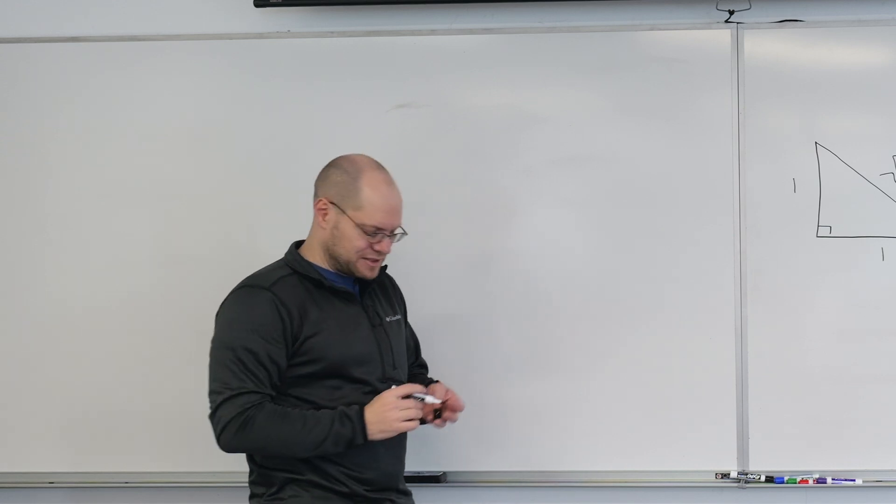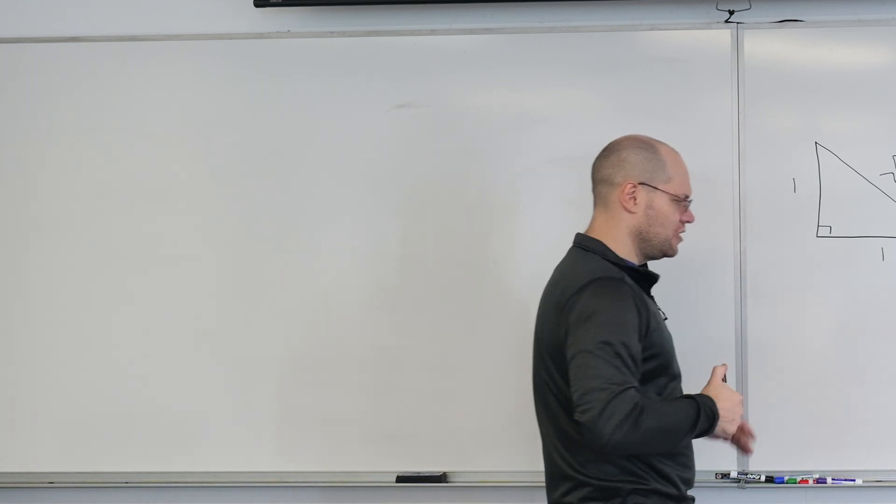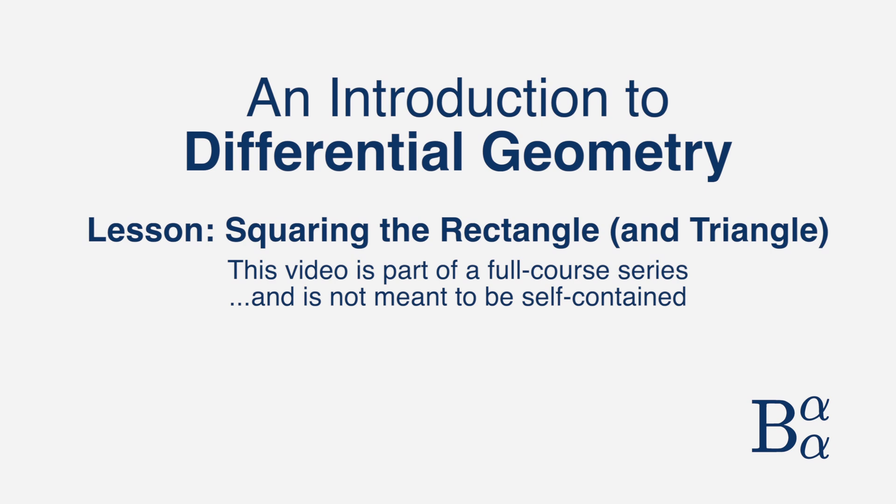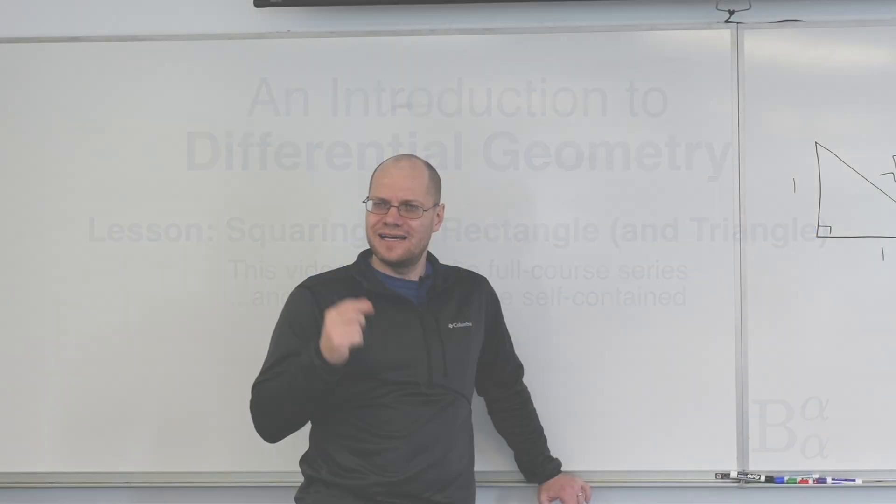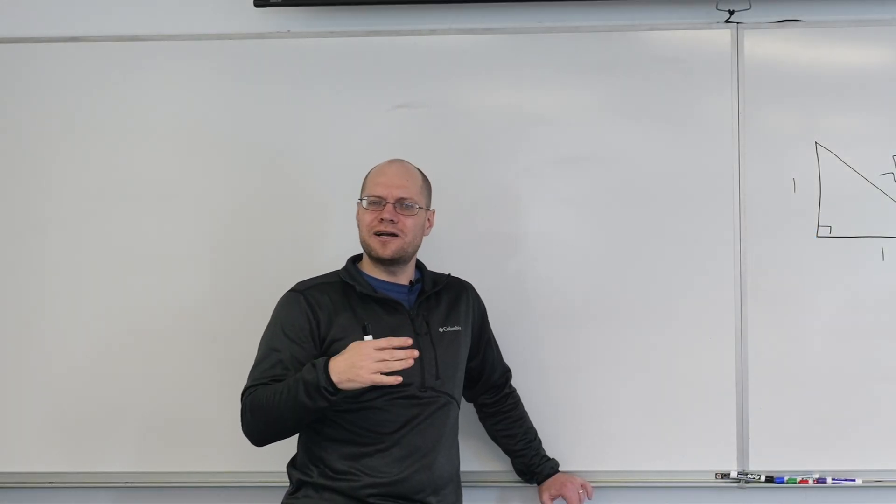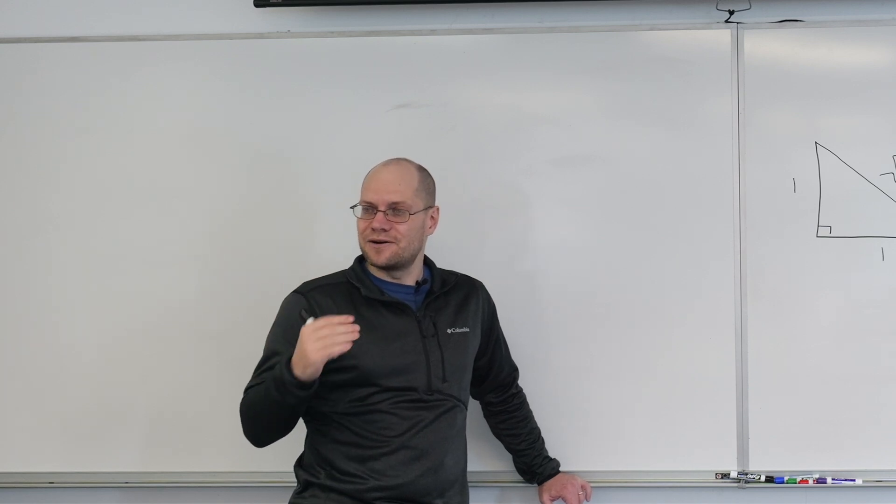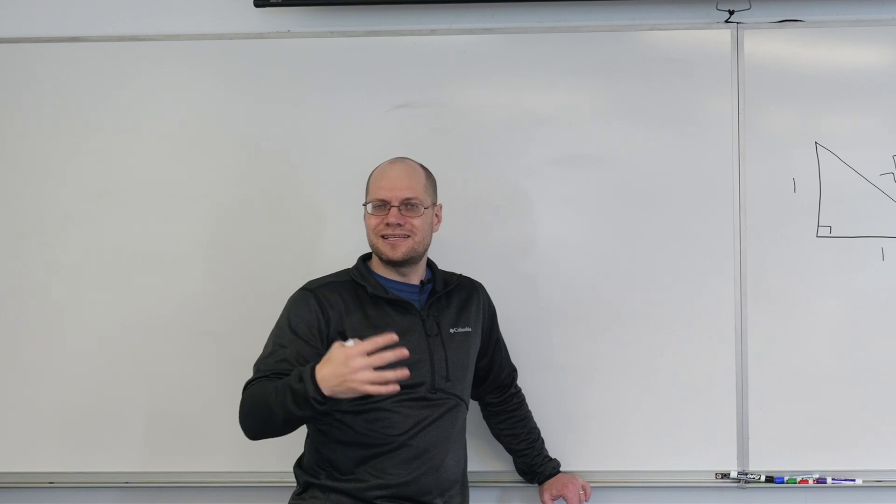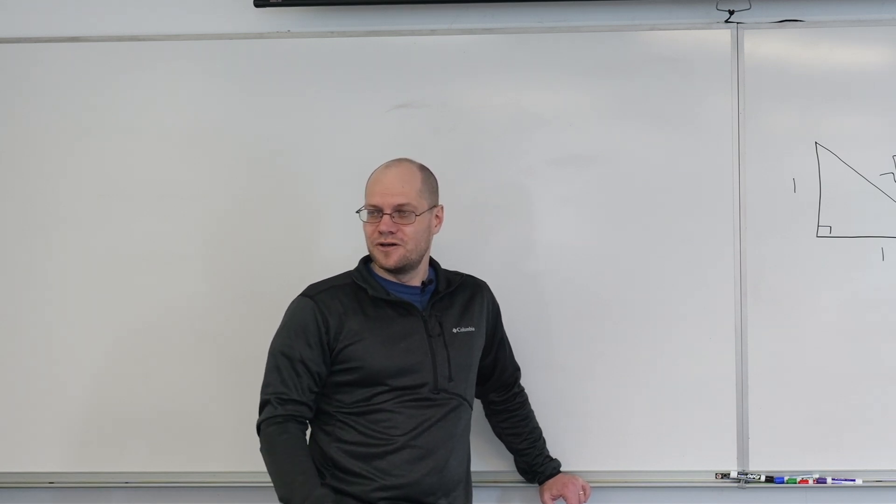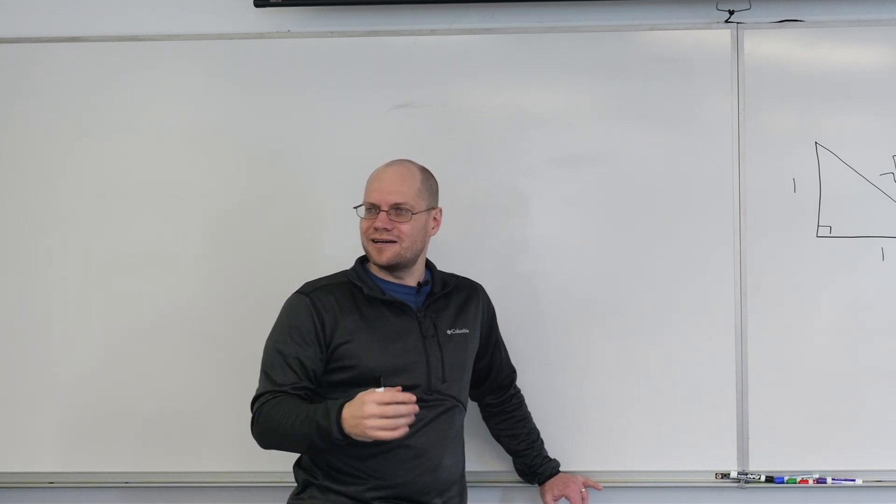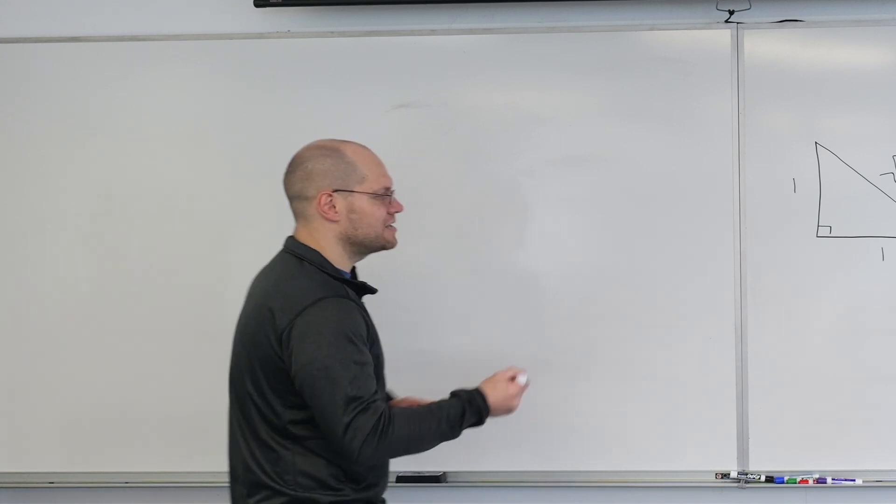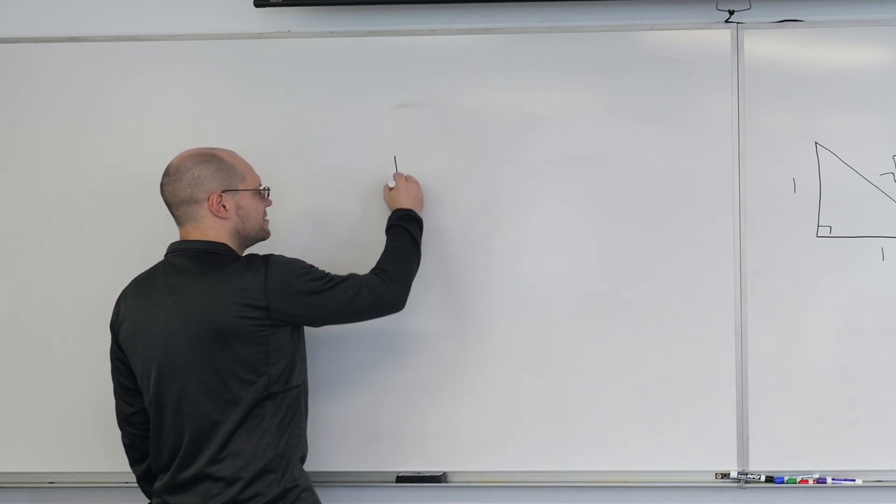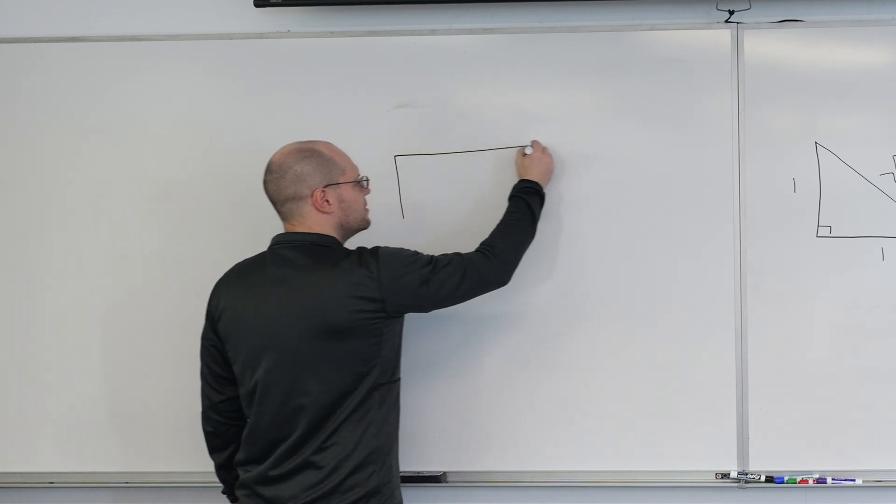Here's the next problem. These problems are called squaring—that's a traditional word. Squaring means finding the area or finding the volume, so you use the word square as a synonym for finding the area. The next thing we're going to square is a rectangle, which is actually interesting and a puzzle of sorts.